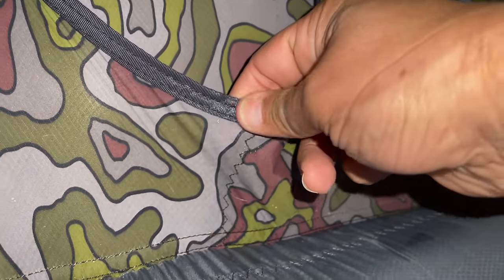Oh, man. I've put the mesh up just to block some of the breeze. Actually, that does a good job. But this is a major problem. I mean, this is saturated. This is absolutely drenched. Look at this. So the side of my sleeping bag is wet now. Yeah, sleeping bag is wet. It's just been soaking it up. I'm trying to lean away from it, but it's impossible in this stupid thing.